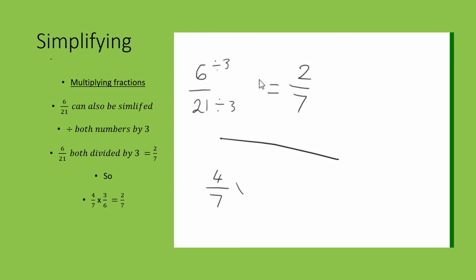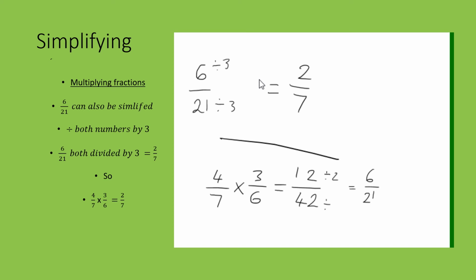So let's have another look at a different question here. 4/7 multiplied by 3/6 equals, and I know we know the answer already on the side, but this is how we worked it out. Remember, multiplying fractions is dead easy. It's 4 multiplied by 3, which is 12, and 7 multiplied by 6, which is 42. And then you've got to think, how can I divide this? Now, we know that the 2s go into 12 and the 2s go into 42. So you could do this. And we know that will be 6 over 21.